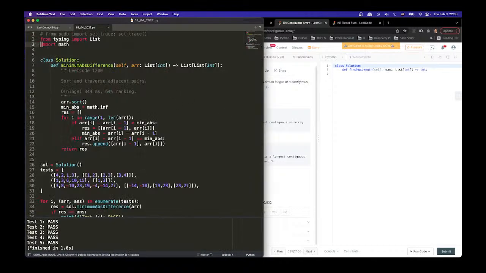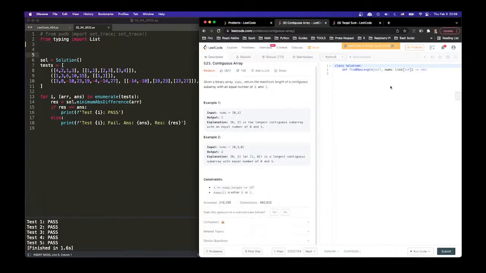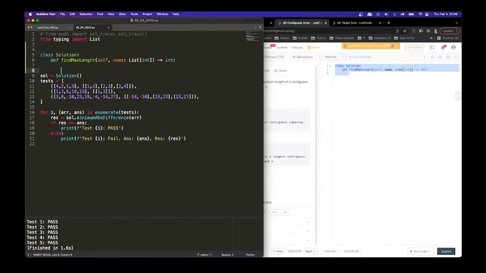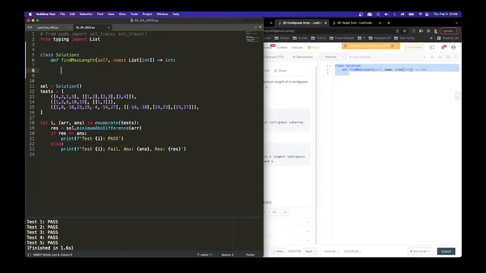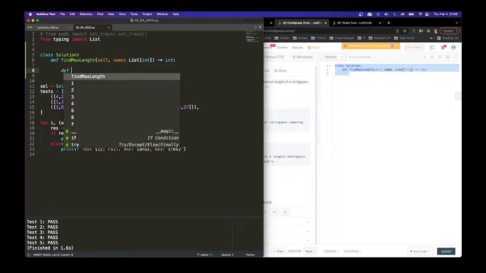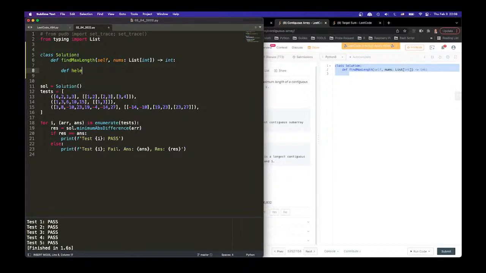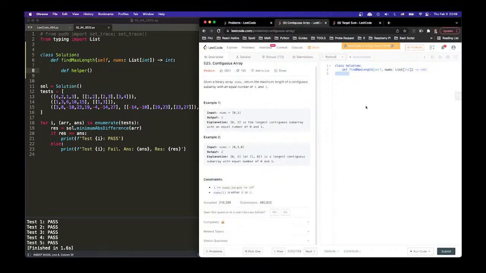Okay, so here is my idea. We're gonna do divide and conquer. So I'm gonna say def, let's call it helper. So what do we need on helper? We don't need an array, it's global.